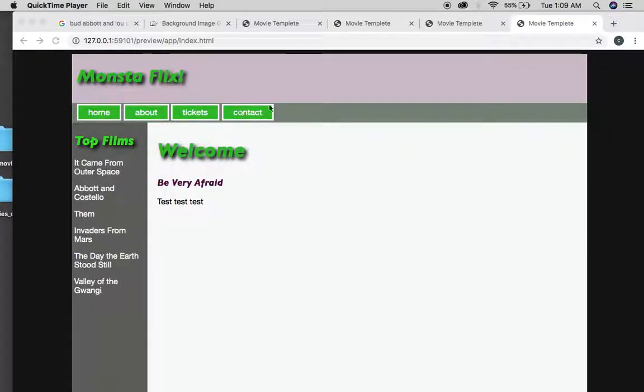Okay, last time we really worked with the CSS. We also worked with the links, getting the look of the buttons, sidebar, adjusting the fonts, the text, and all the CSS. Now we're going to try to pull the look of this together. It's not too bad, it's getting there, but I still want to do some adjustments. We're also going to see how to download some images that we can put in the background.